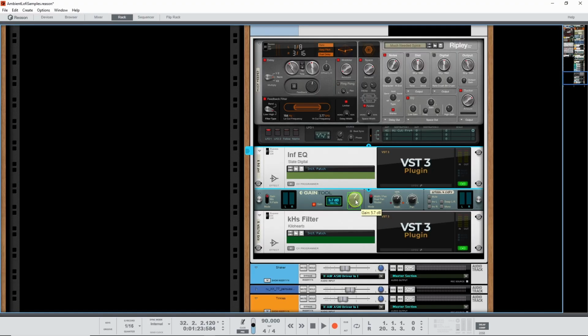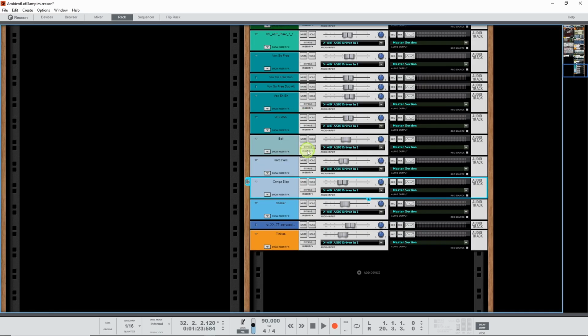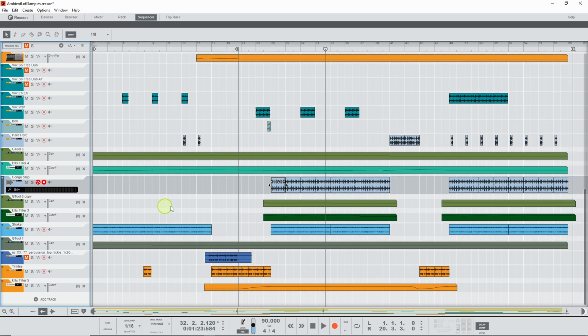Again, I have a gain tool so I can automate the gain. You can see with the green box around it that automation is on. And then I have the kilohertz filter, the low pass filter, and the cutoff frequency will be automated. That's the conga slap. And next up we have the shaker.